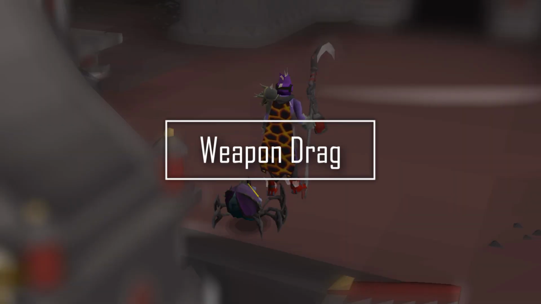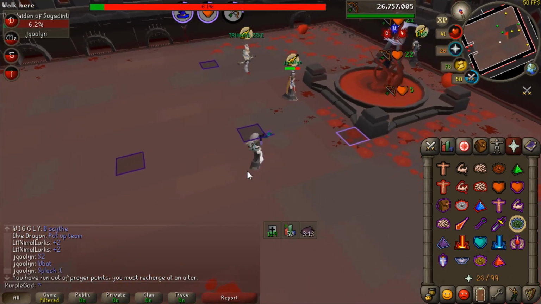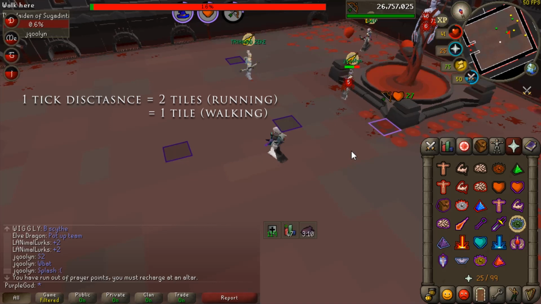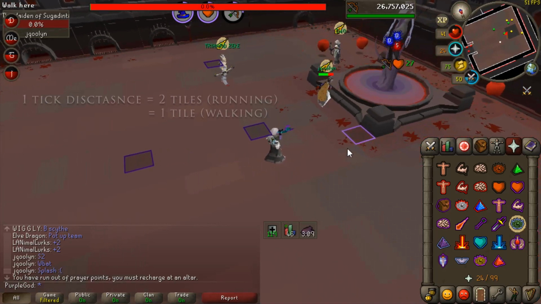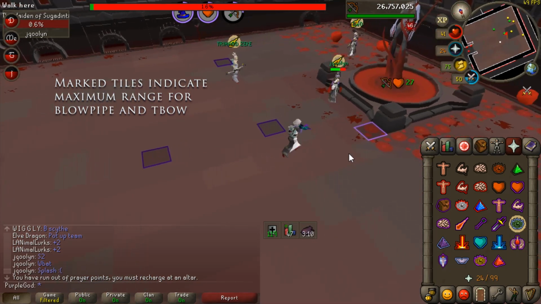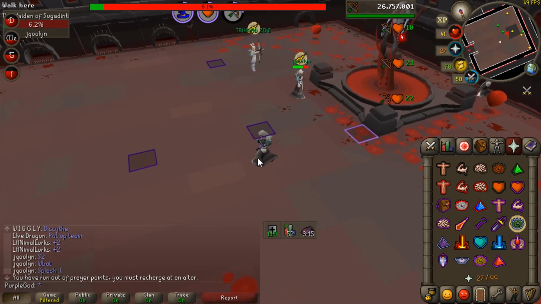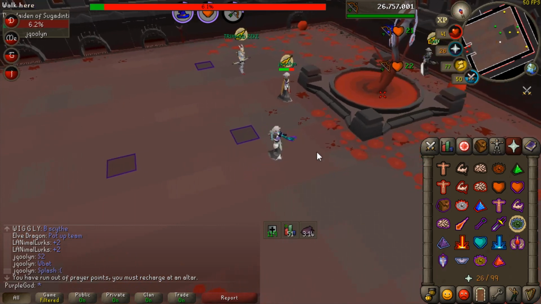Weapon drag happens when you attack with a weapon, you're outside of the maximum range that the weapon has, and then you get dragged into range and then you attack. If you are at a 1 tick distance from the maximum weapon range as shown in this clip, then you will attack with no delay. Notice the instant XP drop because I am 2 tiles outside of the maximum range and I'm running. If you are 1 tile outside of the maximum range and you have run activated, you will get dragged 2 tiles in. Just keep that in mind.